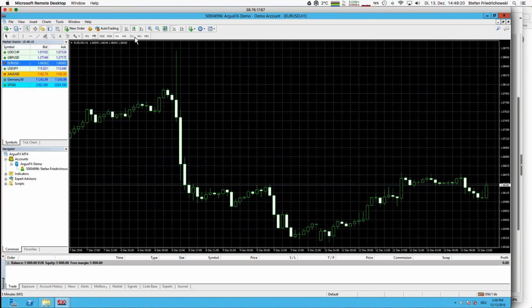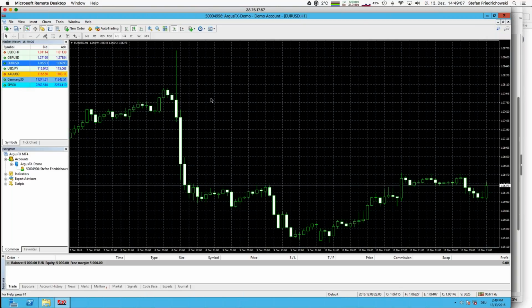Time frame, as mentioned, you can here switch between M1, which is a 1 minute chart, up to a monthly chart or weekly chart and everything. So let's, for the second, keep that as an hourly chart, and that is a standard color scheme of a chart here. Now it depends on your personal preferences. My personal preference is not like this one here, because I want to have a white background, but that is everything you can do by your own. And how to do it, I will show you now.